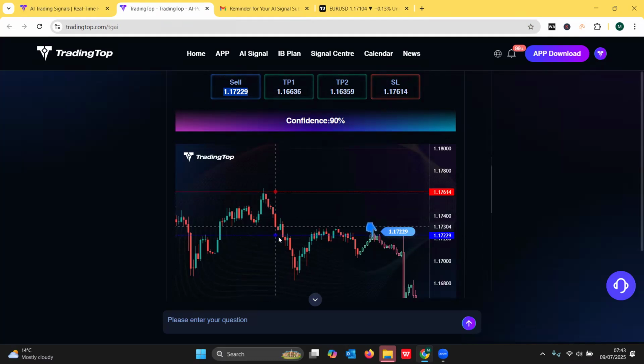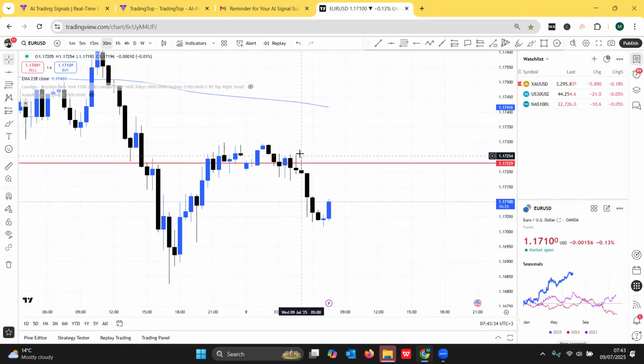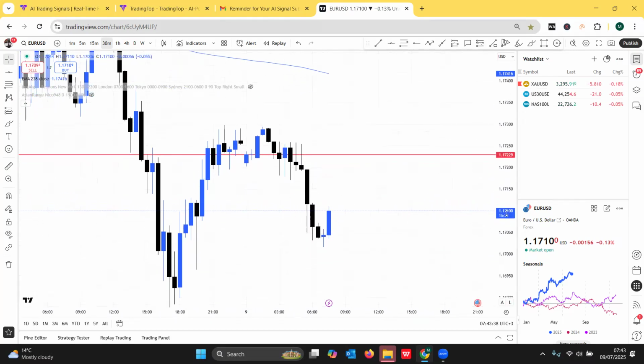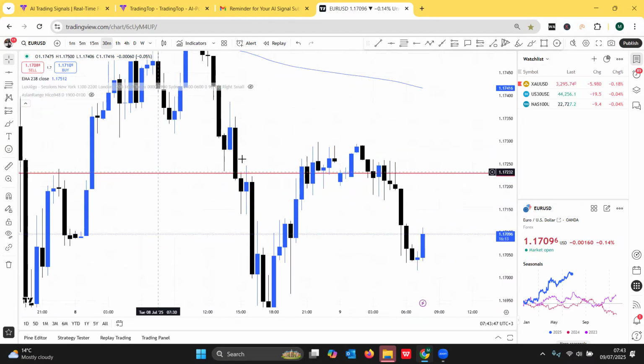After the drop here, this is the retracement here, and then price now is dropping. This is the retracement here. Then price has tapped that area, and price is able to drop. So for me, guys, what I usually do in situations like this is look at this as my entry.